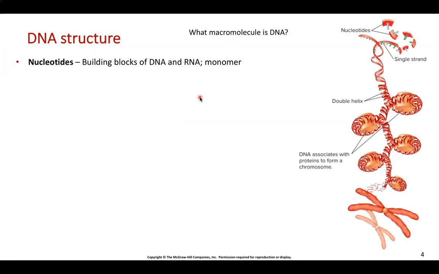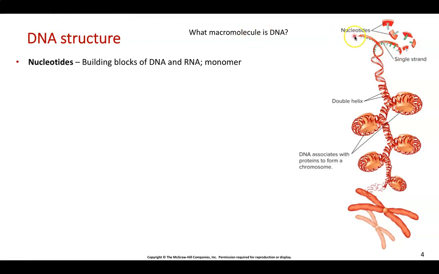All right, so if we're wanting to look at our DNA structure, we're first going to start off at the very, very small portion here. So this is going to be our nucleotides. So the first question here is, what macromolecule is DNA? And I hope you said it's a nucleic acid, because it definitely is.